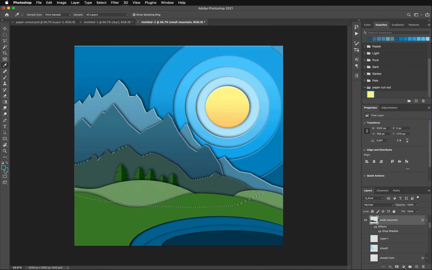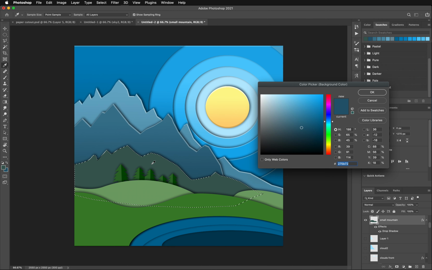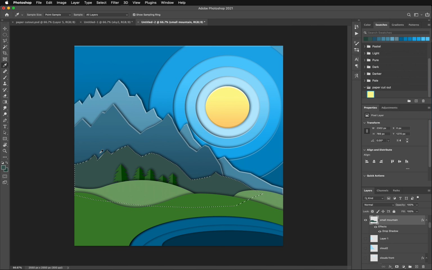I have the foreground color. Now I'm going to click on the background color. Use the eyedropper, match that color, but slide over a little bit more. Then use the gradient tool to redraw it. You can see it a little bit better when I draw it out this way. And then deselect.